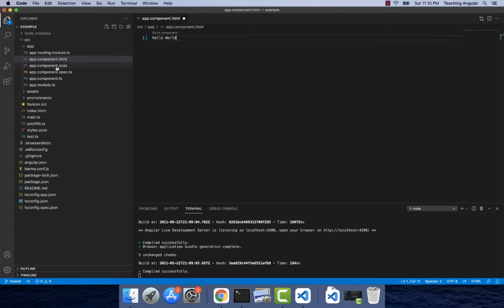and this is a CSS file which contains an information about the styles.